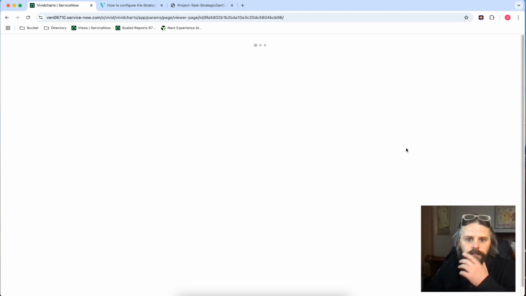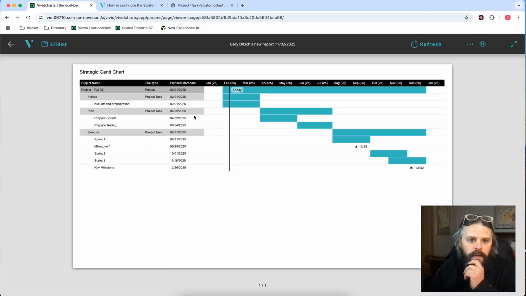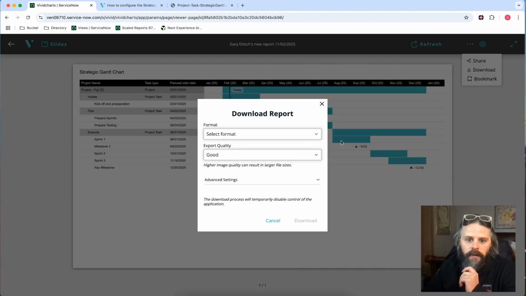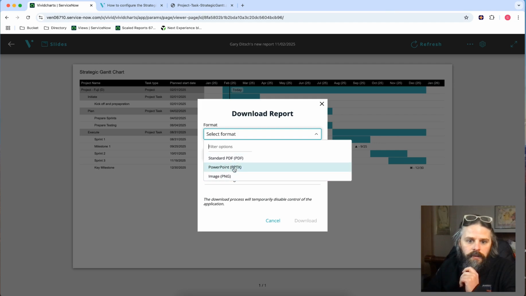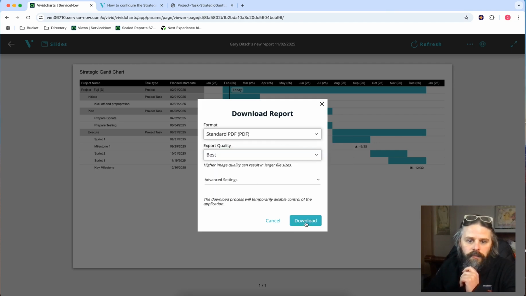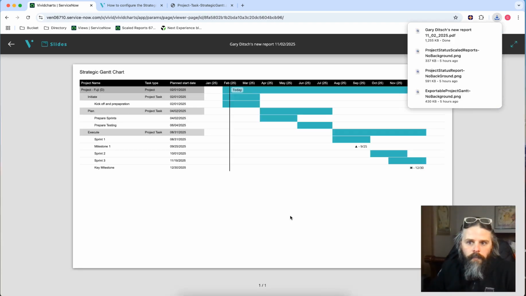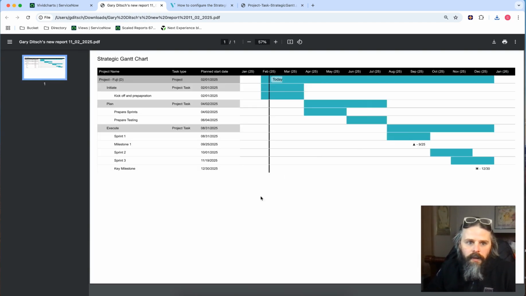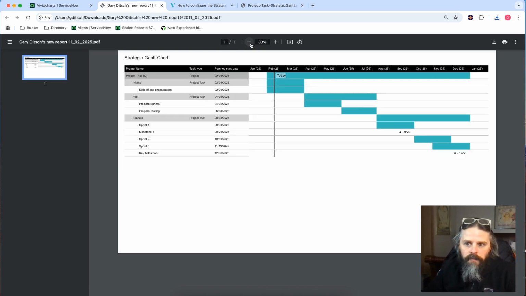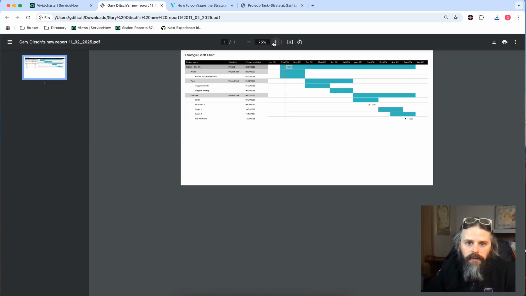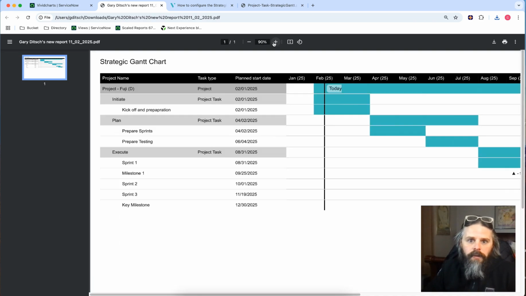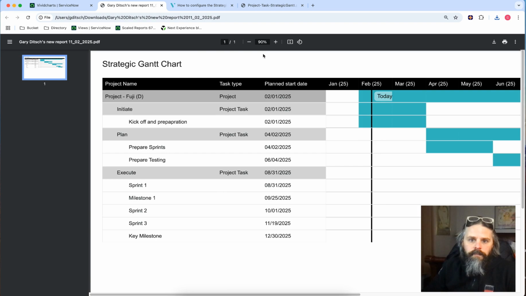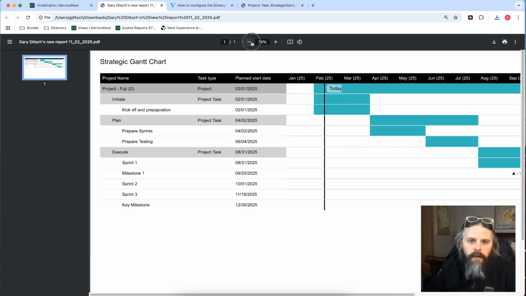Let's go over to the viewer. We can see what we got here, and we'll make sure that we can download it. And we'll select, let's go to PDF, and we'll just choose our best. We'll download. Okay, so we got it downloaded. We'll go up here, and we will click on that. And we'll zoom out a little bit just to see how it fits on the screen. Nice. We'll zoom in so we can read it nice and good. We'll zoom it in to 100%. Nice. It looks like everything came out just like we wanted.